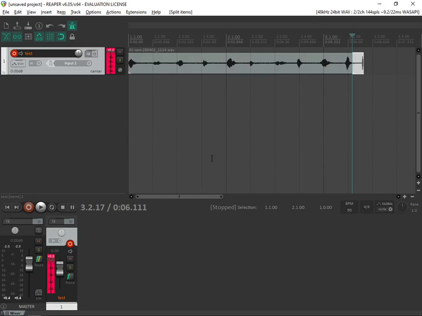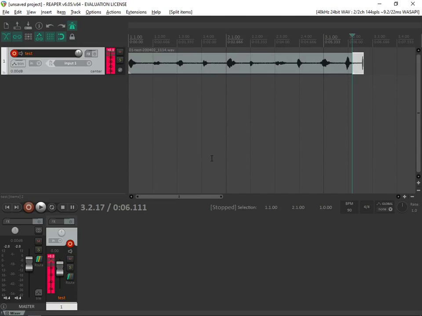Remember, the audio we have recorded is not actually split. As I said, an item is a container, a kind of virtual thing in Reaper. The audio is not being affected live. Don't worry about that. Now, as I said, you can move to the second item or the first item by using Control left or right arrow respectively. In this case, we have to move to the second item.